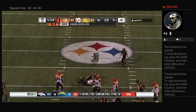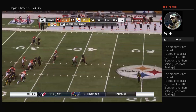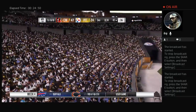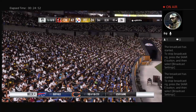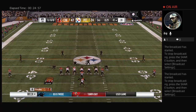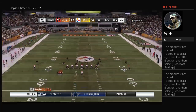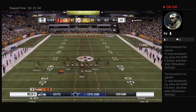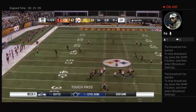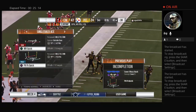And they get him down, but not before he takes it across the 40-yard line. The drive starting with a first down, 11 yards on that pickup. I know anytime you watch a team run the ball really well, there's some pinball effect, people bouncing off of each other. There's also some things of beauty in there when you see these nice, explosive, strong runs. And this guy, he knows how to carry the football really well and continually wants the football. Why? He knows his offensive line is going to give him great effort, and he gives great effort himself to finish off runs. And that's going to be too high, out of bounds and incomplete.